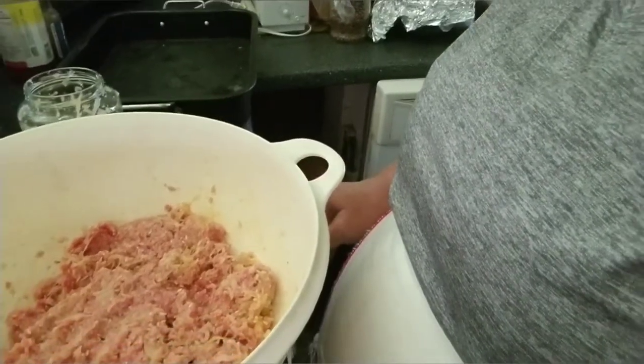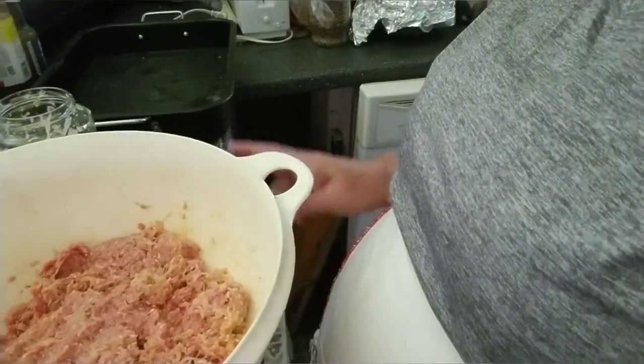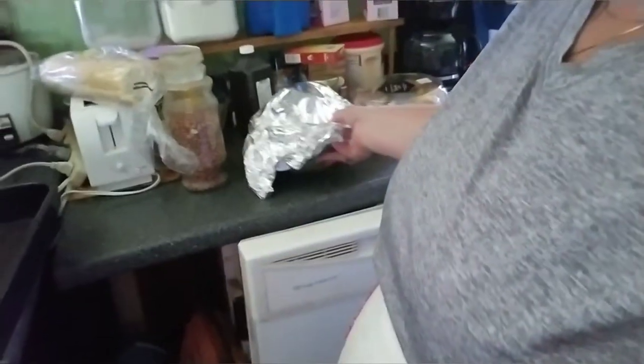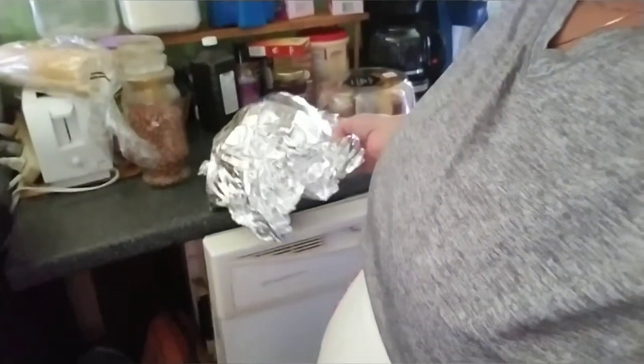And 2 eggs. And so I mixed it all up. And I cooked my cabbage last night and put it in the refrigerator. Oh, it's heavy.